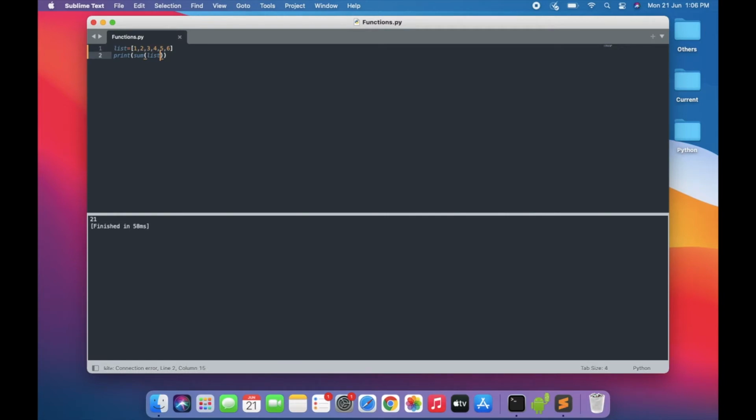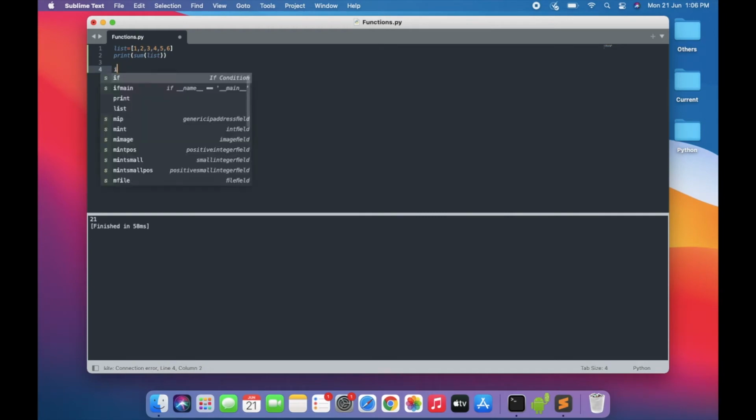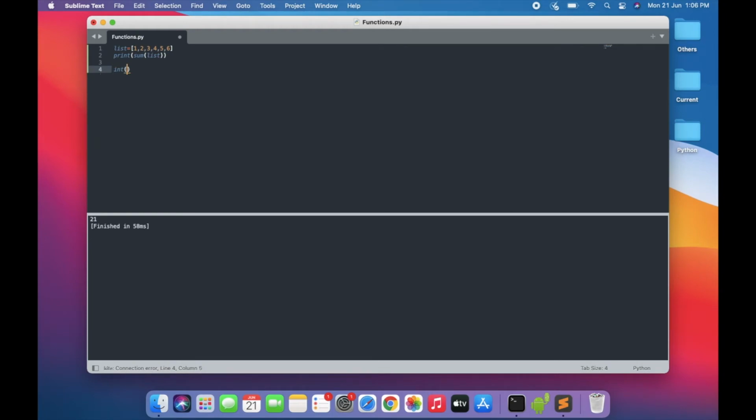We have another function called the int function. It's in small case. The purpose of this function is very simple. It converts either a number or a string into an integer object. So let's say I have a floating value number. Let's create a variable. Let's say I have the value of pi.